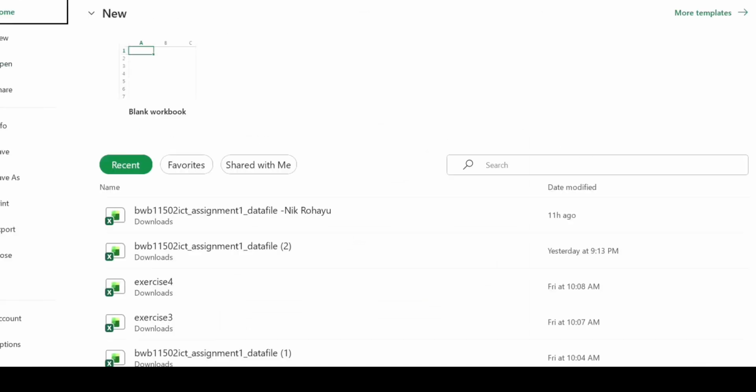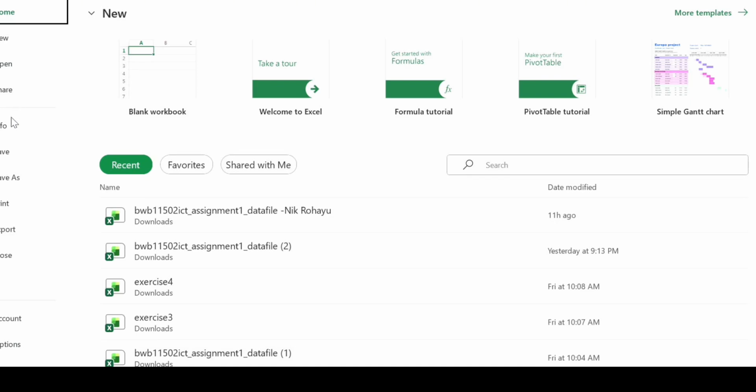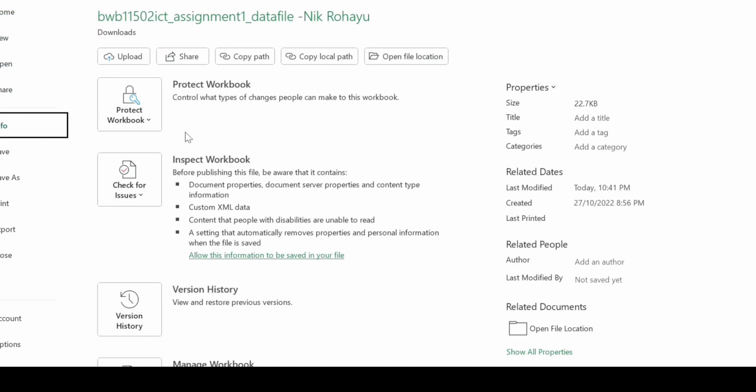Then I click back to Info and go to the document properties.